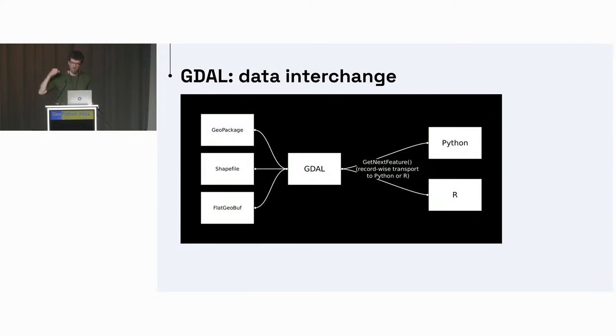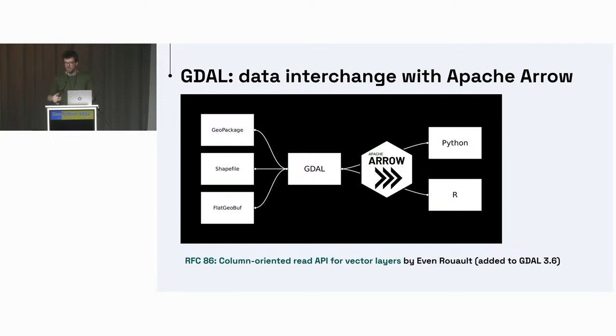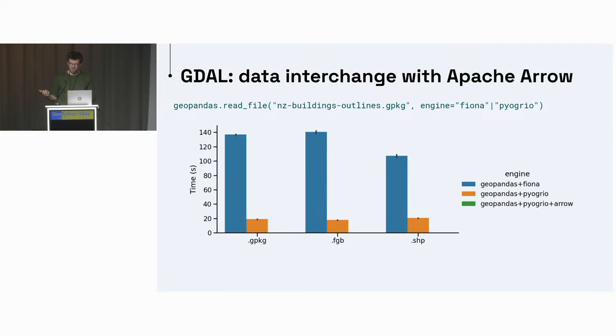And so in GeoPandas, when we are using Fiona, we will actually get row by row through a Python object. PyOgrio already improved a bit on that by directly building up an array, but still getting the data row by row. And so getting this data row by row from GDAL, moving that data row by row to Python, that's not very efficient. And so that's where Apache Arrow can improve this data interchange. Since a few releases of GDAL, there is a feature in GDAL where, if you have a data set and you open a layer, you can get that data batch by batch using Arrow memory. And to give you a few examples of how that improves speed for getting data into GeoPandas.